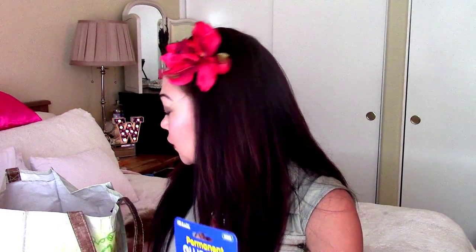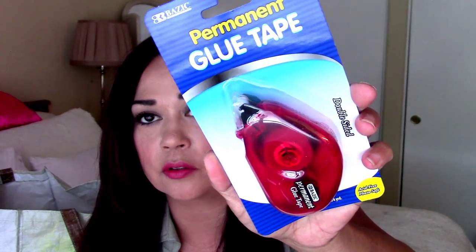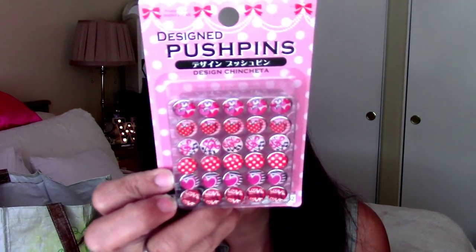I also bought three of these blue tapes. Usually at the 99 cents store I'll pick them up because I love using them for crafting. But when I saw them there I picked up three in different colors — I got it in red, orange, and blue. I also got this purple polka dot masking tape for friend mail to wrap up boxes and stuff. This craft punch for my scrapbooking and pocket lettering. I got some push pins in the pink hearts, pink and red hearts pattern, and then the shamrock pattern — look how cute that is.